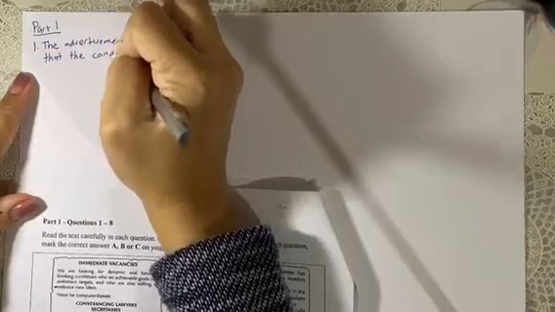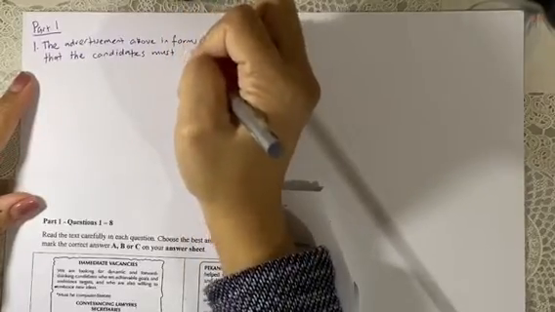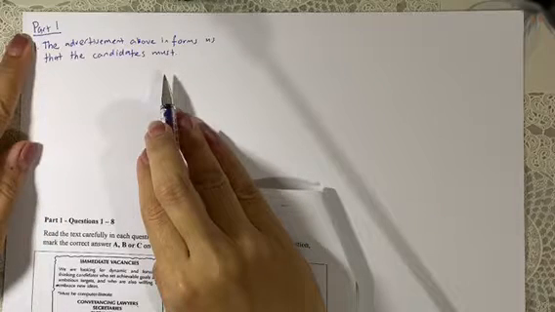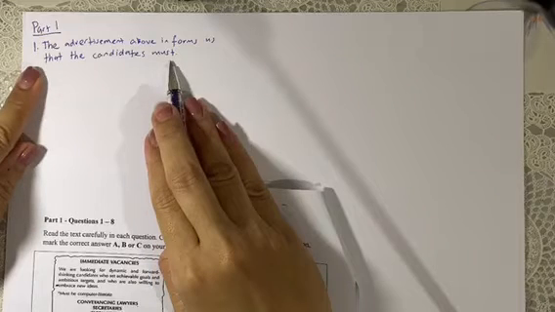My handwriting here is not so neat, but I am just trying this method for the first time. Don't worry if you cannot see what I am writing. Just look at your question paper for the questions. So like this, part 1, question 1, copy the question.